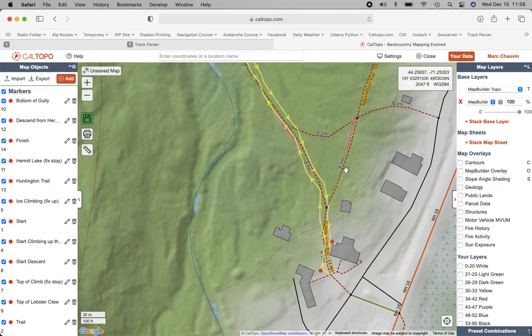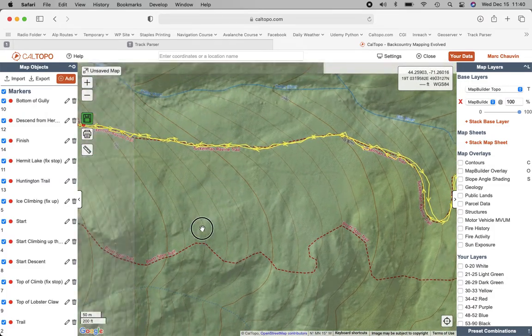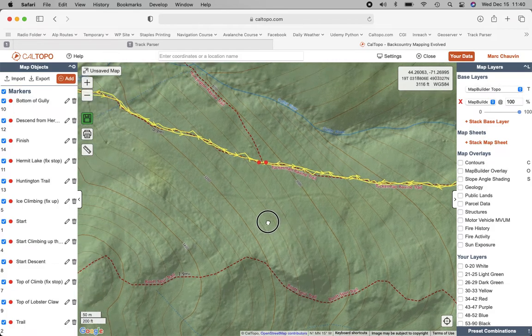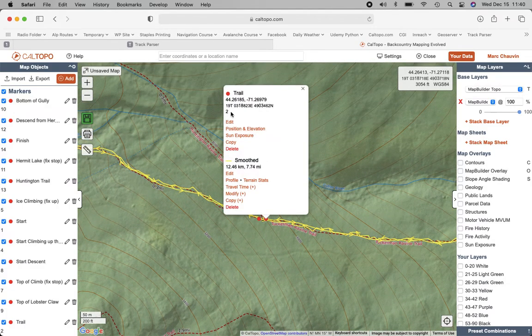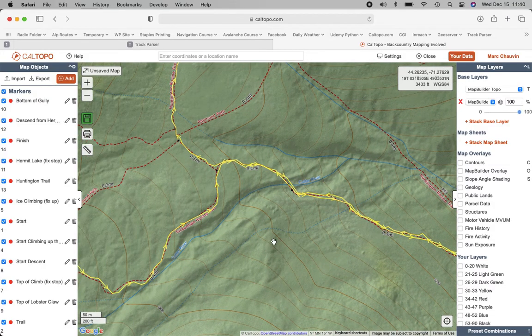Now, let's just say, if you remember on the way up, I put a waypoint here. That was the trail, and that was waypoint number 2. And I had said, oh, maybe a good place to put a waypoint was here. And then I decided not to.